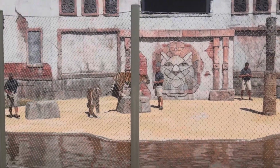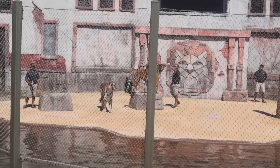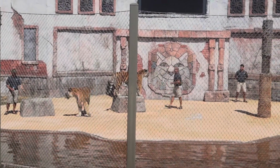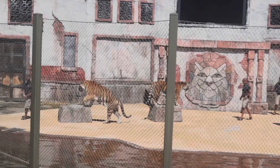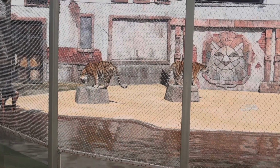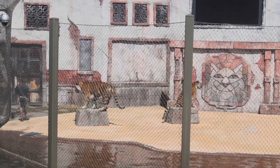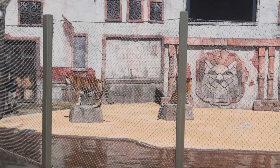Now, as the show comes to a close, Maxim and Mishka are going to continue hanging out on stage, interacting with their animal care specialists. And we'd like to invite all of you to come down to the first couple rows so you can get a closer look at these amazing animals. And if you have any questions, our animal care specialist would love to answer any questions that you might have.